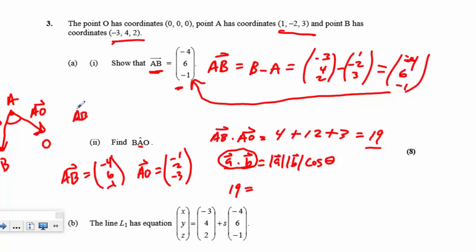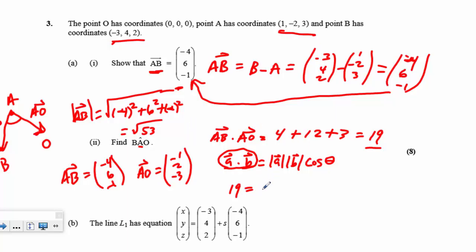Well, the magnitude of AB is given by taking the square root of every term squared. Negative 4 squared plus 6 squared plus negative 1 squared. So much writing. And we'll figure this out. So this is 36 and 16. So that, what is that? 36 and 16. 46, 52. Okay. And then plus 1. So this will be root 53. This one right here, the magnitude of this one, we'll square all these terms, so it'll be 9 and 4 and 1. So that'll be root 14.